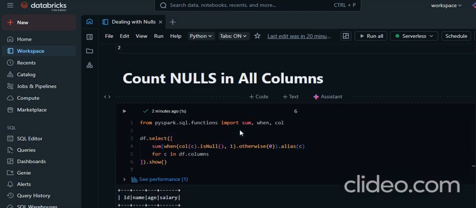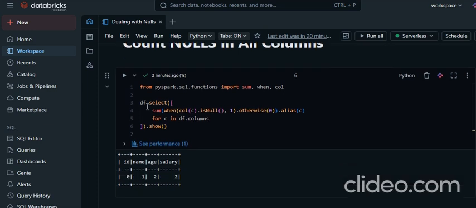Then, count nulls in all columns. How to see? You see that I imported some SQL functions: sum, when, and col, and I applied df.select, and in the select I have given a list comprehension with a for loop, for c in df.columns, meaning for all the columns it is checking.